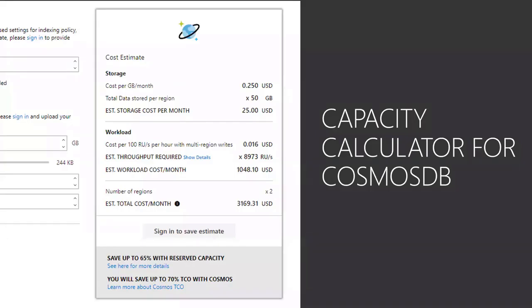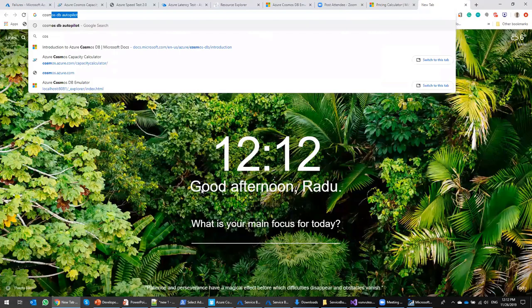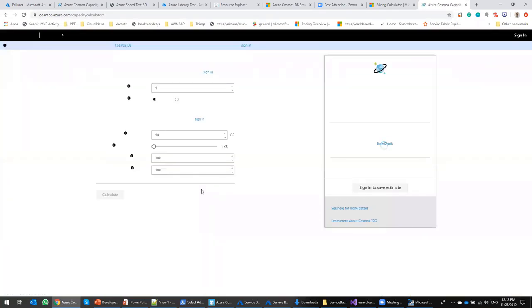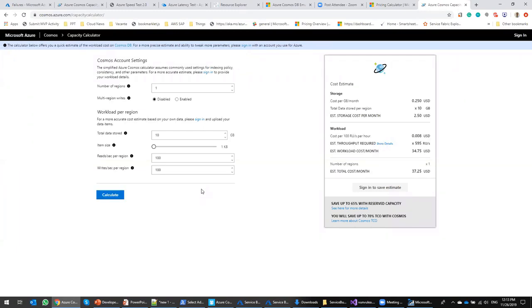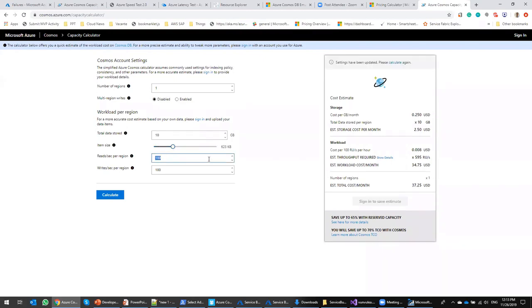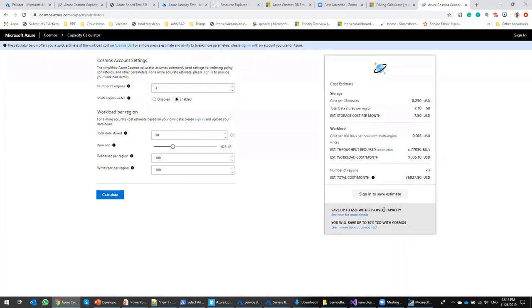And for this kind of situation, we have the Azure Cosmos DB calculator that allows us to specify not only the number of units, size of the tables, and so on, but also, for example, the item size, the number of reads, and the number of writes. If we have a multi-read region, we can specify the number of regions that are involved, and based on this, we can see a high-level estimation of the final price for specific resources. And it's a little bit better than the one that we have available by default.